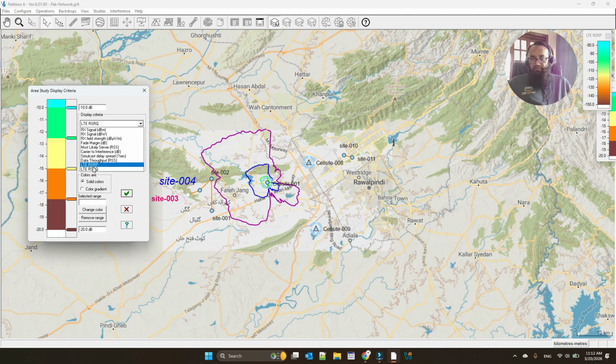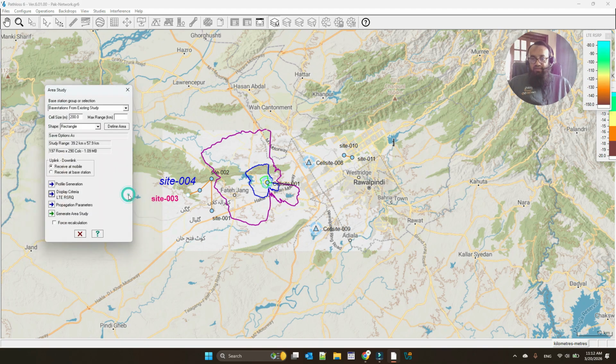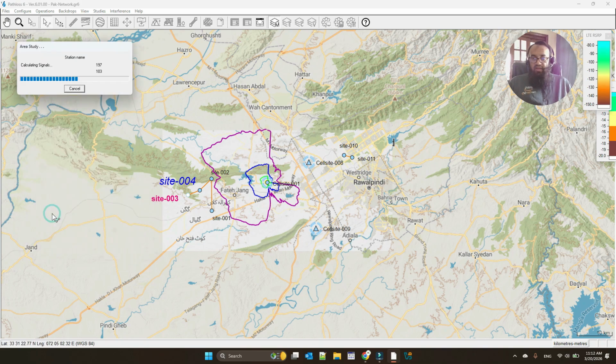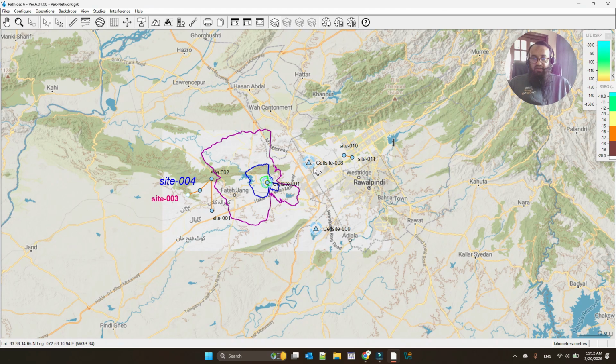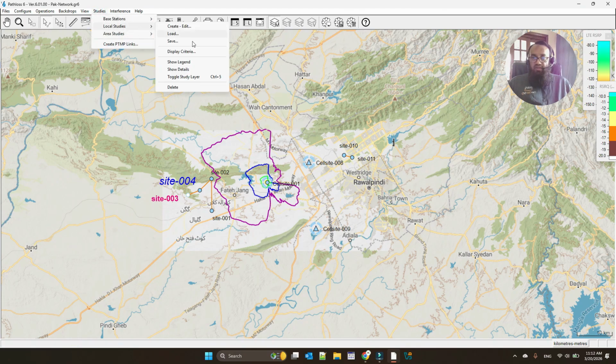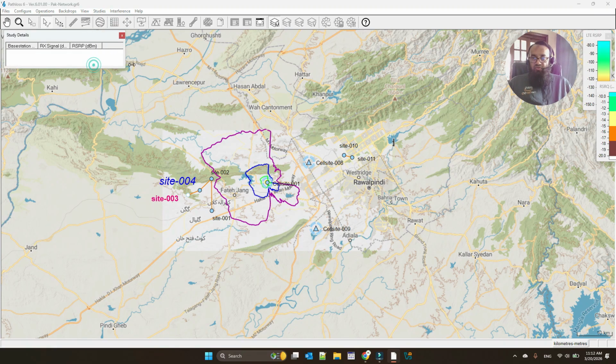So we have this, and again, the problem is that I can generate this, but if I go to studies and show details, you will see that it is showing RSRP, but if I put it anywhere, it is not showing me the actual value. The basic reason is that the radio that I have is not an LTE radio.